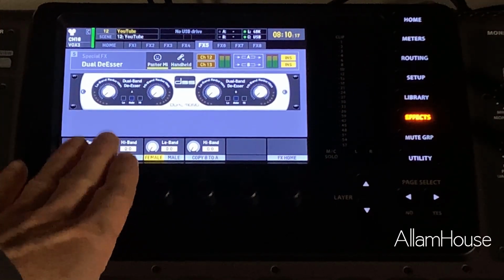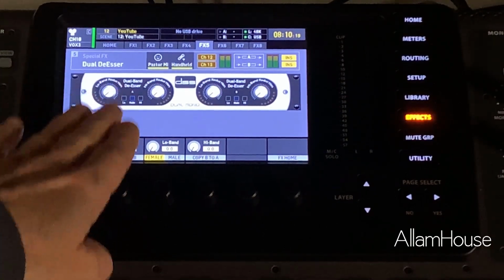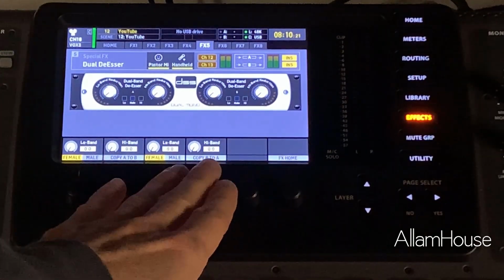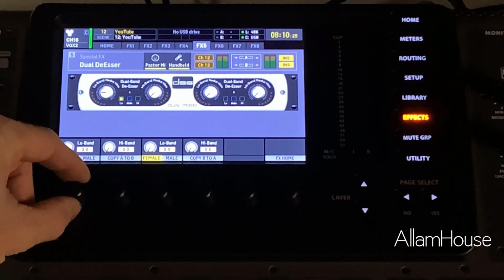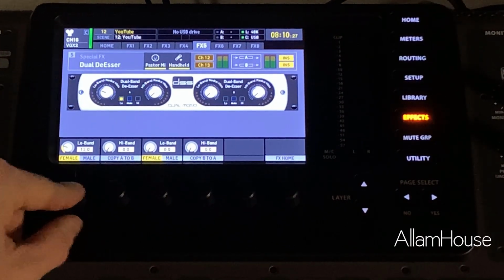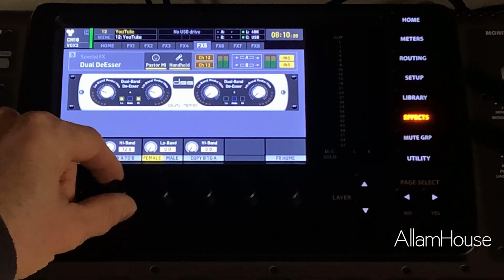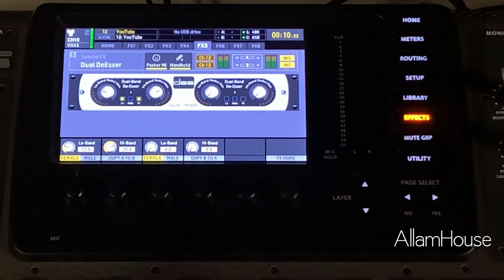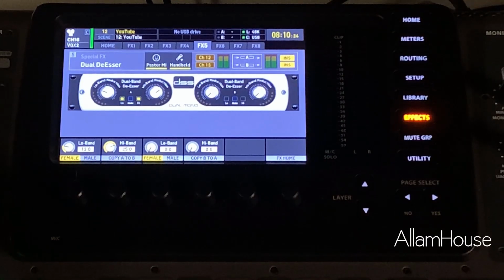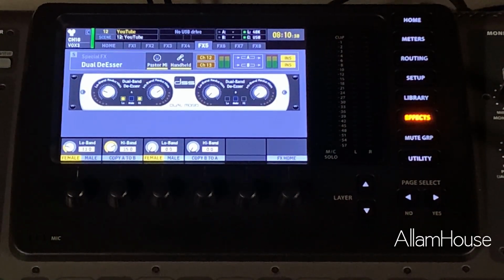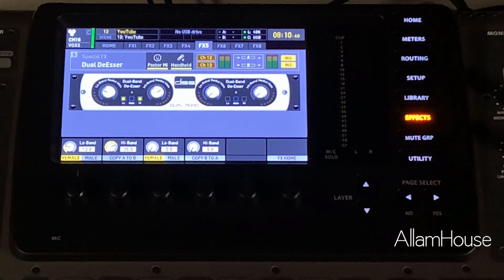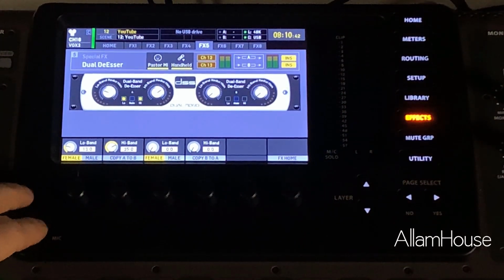Then down here you have 2 encoders for this A side, 2 encoders for the B side, and you can adjust your settings. This is a low setting, and then we also have a high band setting to pull out. You can do some research on what exactly the low and the high do, but they are preset certain frequency ranges that are naturally resonant that we might want to remove.